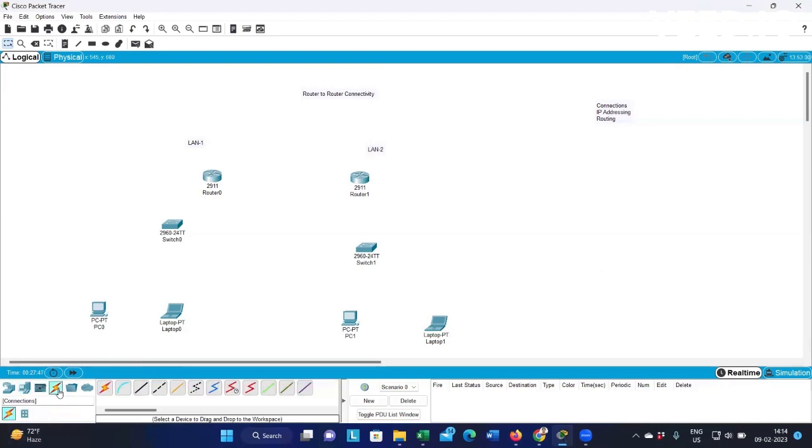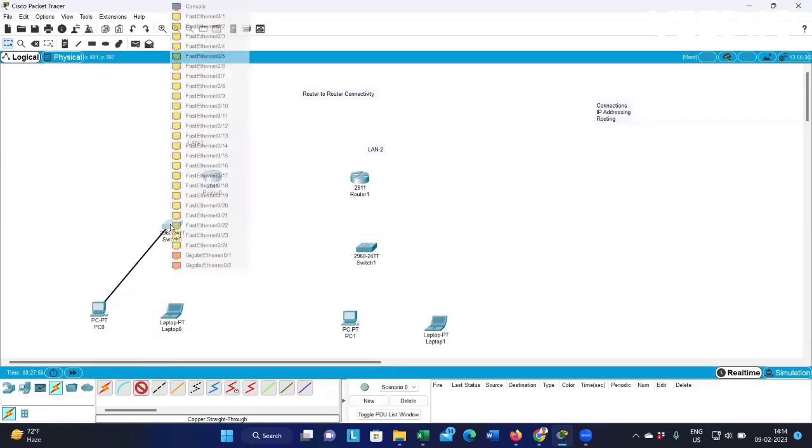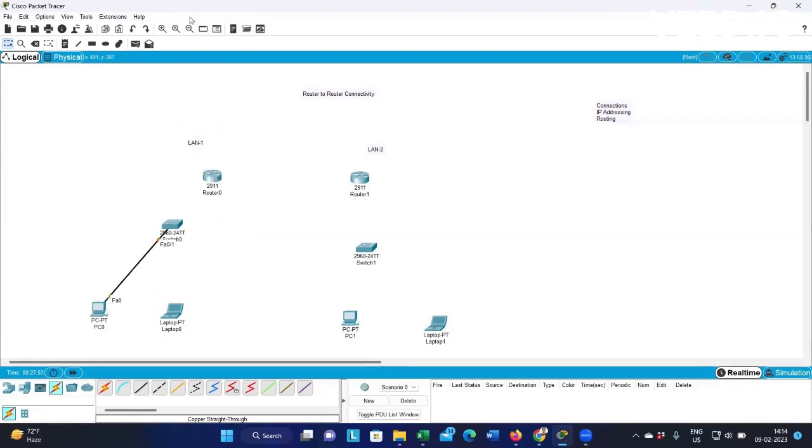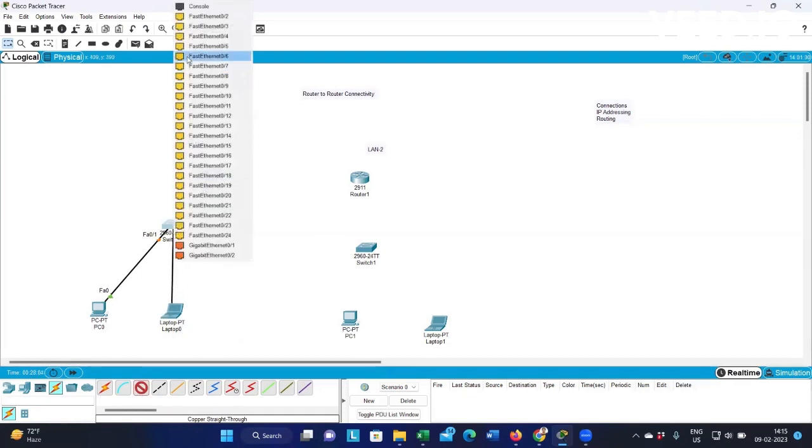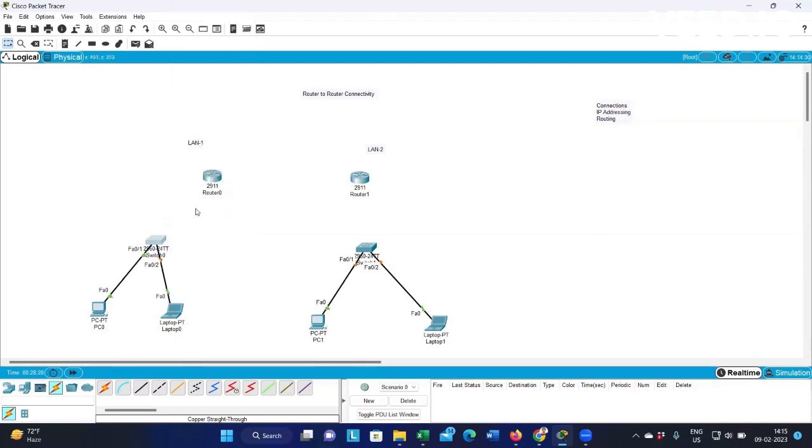So I simply move to the cables. I simply select this cable for the communication. Here, this is the fast Ethernet that is going to be connected with the switch. The switch again has the fast Ethernet. I'm going to take the next one, this and this, from switch to router. So for the switch to router, again, I'm going to take the cable.